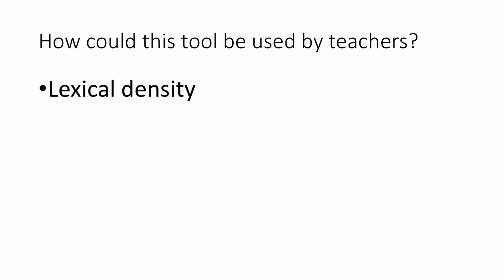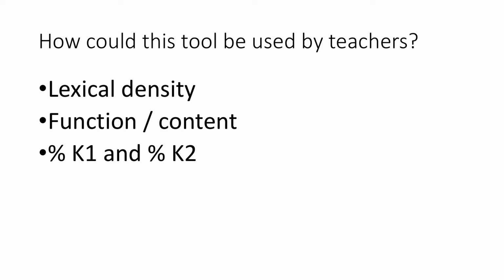So how can this be used by teachers? Well, lexical density is going to be a measure of, I think, how much time the learners will need to really process or comprehend the text, maybe how many times they'll need to read it in order to fully comprehend it. A more dense text is going to place a higher processing burden on readers. This ratio of function to content words is also an indication of the readability of the text, how accessible it's going to be. Function words give you a chance to think about the content that's presented rather than just being presented with lots and lots of new content.